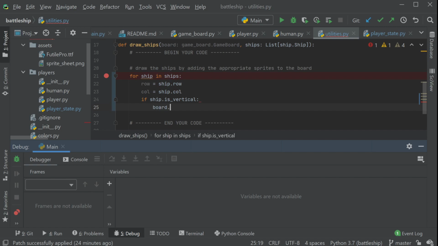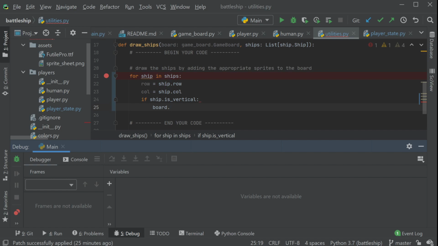So board dot, and now I'll use this nice utility function provided by the game board object so that I can refer to a location by its row column coordinate rather than its pixel coordinate. Remember, the blit operation is going to require a pixel location, but that's going to be a hassle because that depends on the dimensions of the game board blocks. They're 30 pixels wide here, so the math isn't too bad.